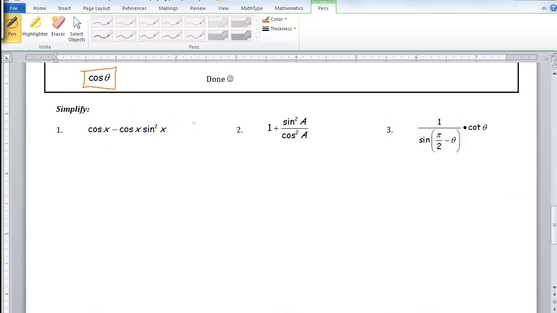In this first problem here, again, I'm looking for cofunction and negative angles. I do not have either. Next, I want to look for a Pythagorean identity. I don't see one of our Pythagorean identities exactly, plus both terms are not squared, so I can rule that out. I don't have fractions, but I do have a cosine function in the first term and a cosine function in the second term. And so that will allow me to factor out a GCF of cosine.